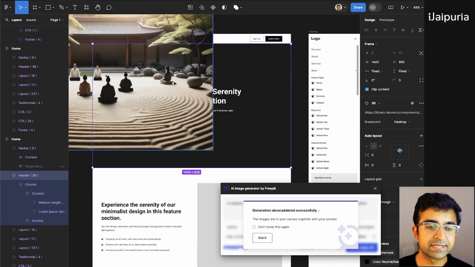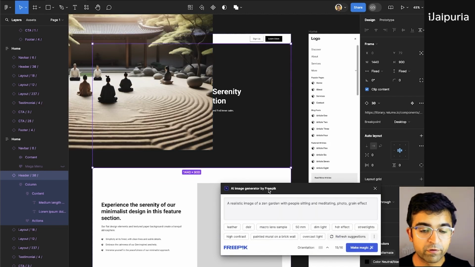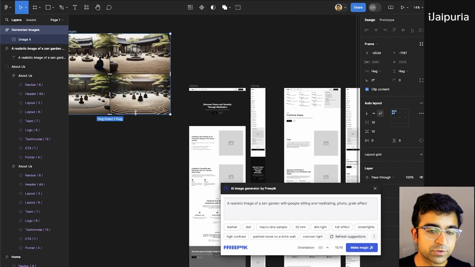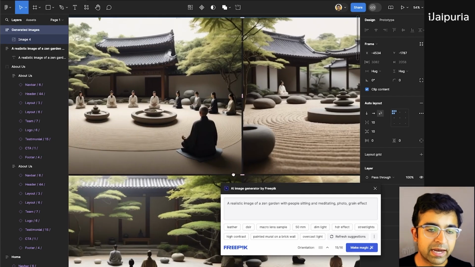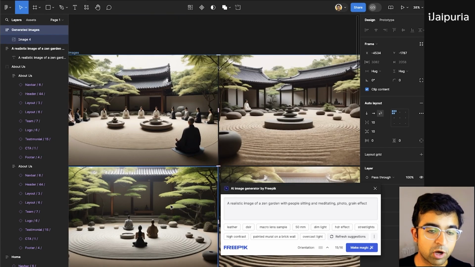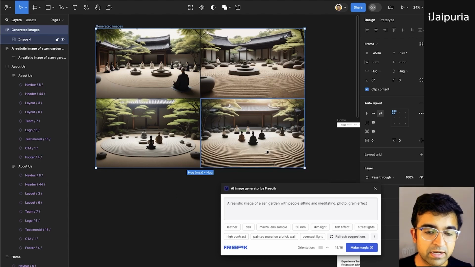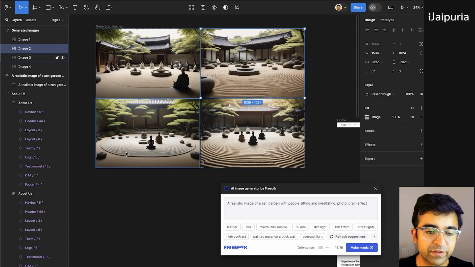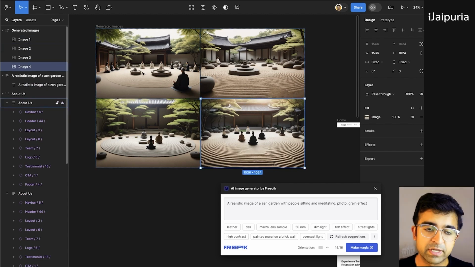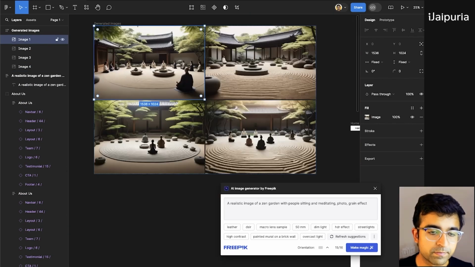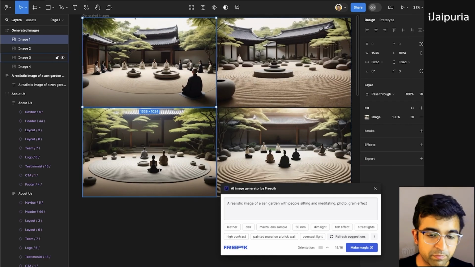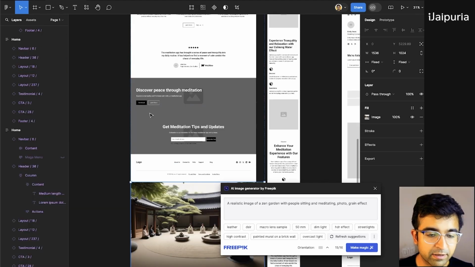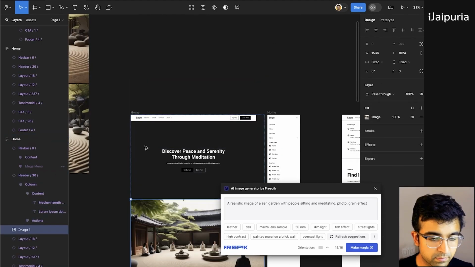And as you can see, it has automatically created something really cool for us, gives us a quick prompt, and we can go ahead and paste any one of these options into our image panel here. I like the fact that Freepik generates multiple options for us. It will give us a better result, as well as it will give us choices for our website. We can also use any one of these elsewhere across our website. So we'll have more assets in one go. I think for now, this one looks good. The people are visible and it's a nice little Zen garden, which I'm going to place right here.